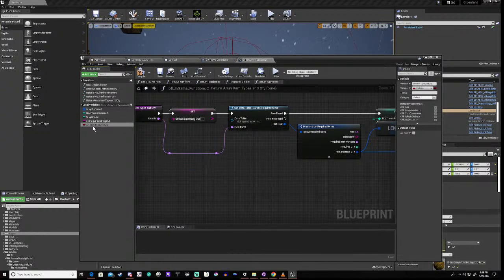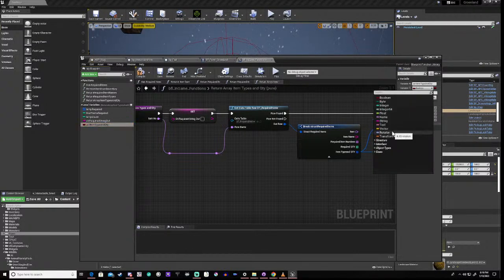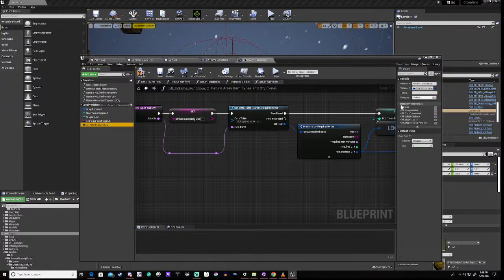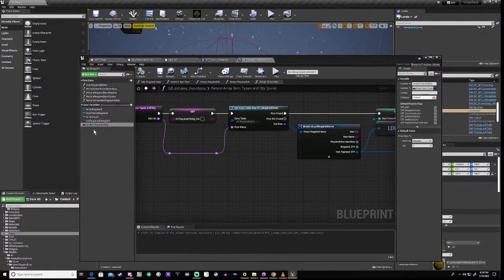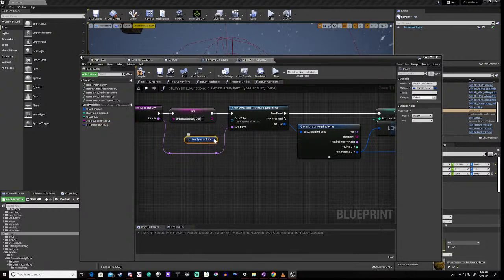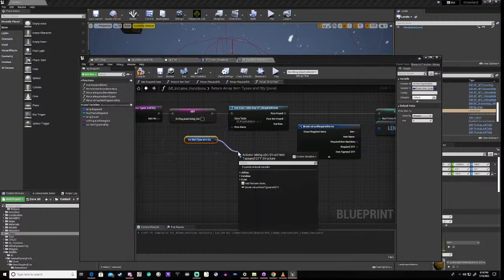Okay, item type and quantity. Save that, get that, and we're going to clear it.